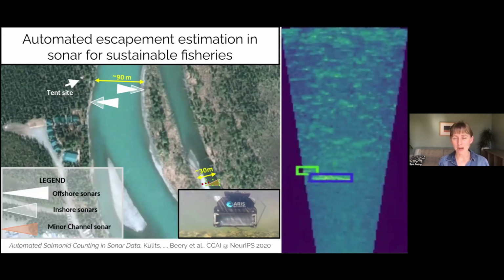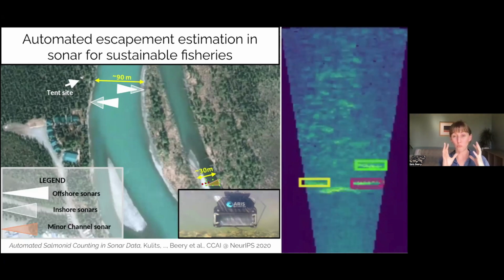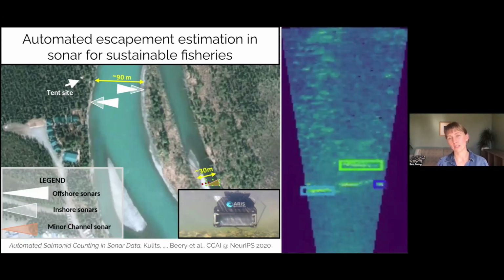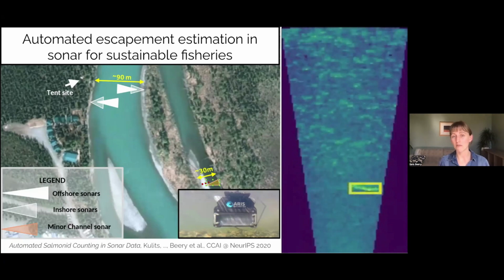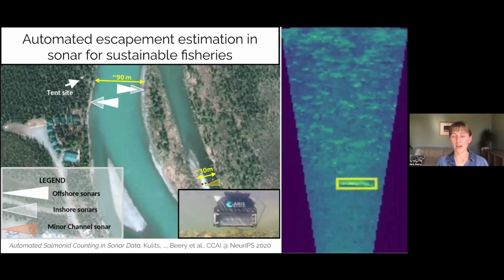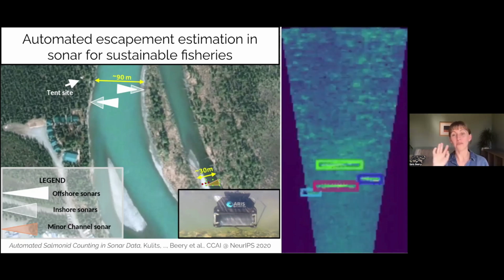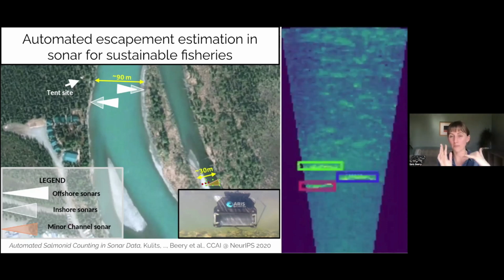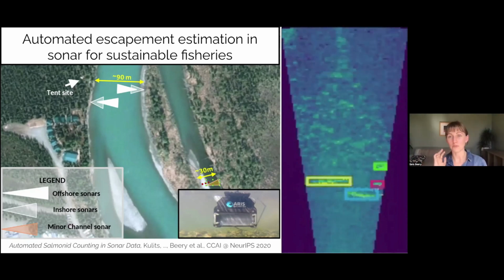And because of the amount of human effort it takes to monitor just one estuary of one river, this is incredibly sparse spatially. And so what we're looking at is how do we automate these counts, particularly in ways that generalize over time as the bathymetry of the bottom changes, as the river level goes up and down, and also as the sensors are moved.